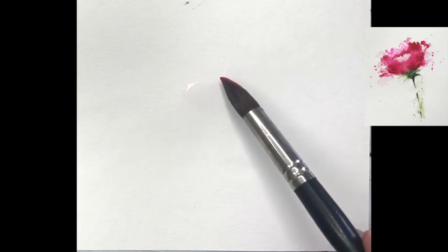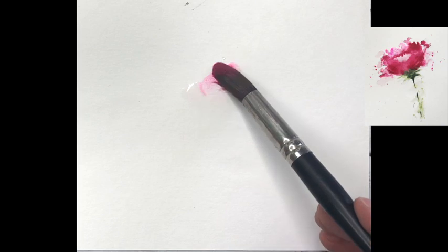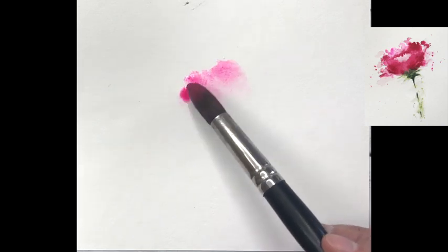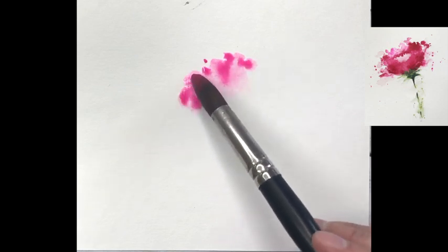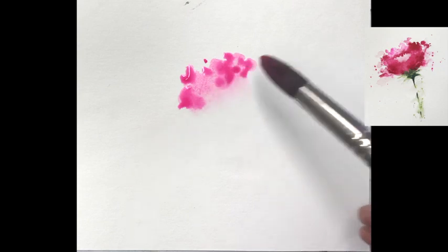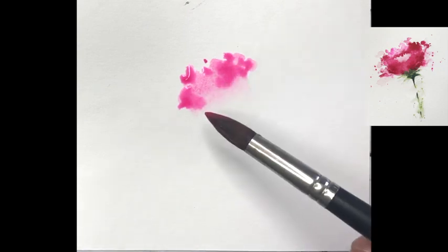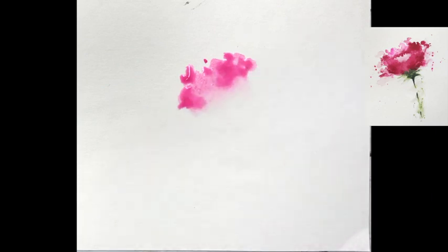And at the top of the water, where the water hits the dry paper, I'm putting the colour down and I'm just pushing it around a bit. So it's got a slight curve, but it's all broken at the top edge, look. Broken as a sausage roll. Well, the ones I buy anyway. So, Rose Opera, coffee strength, just at the top of the water.